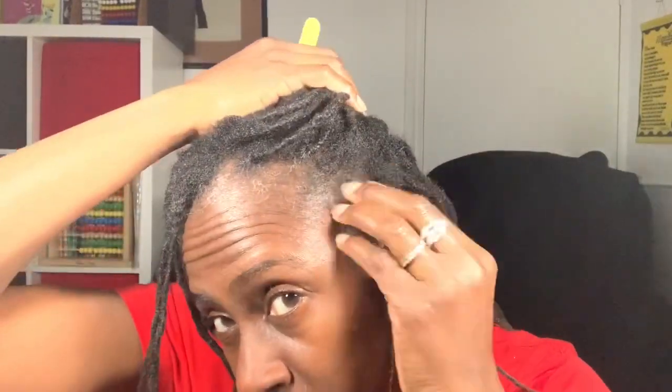So I mist my hair with water again. My hair tends to dry out quite quickly, and I use these bendy rollers, which I purchased from the beauty supply shop, and they cost me 99p, which was probably $1 if you're from America.